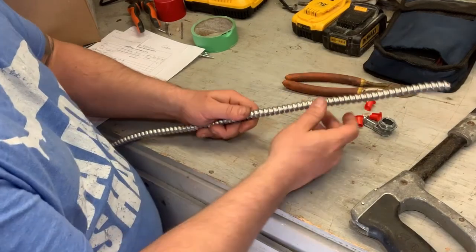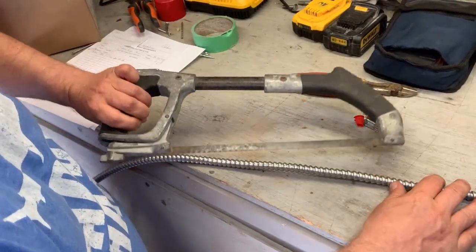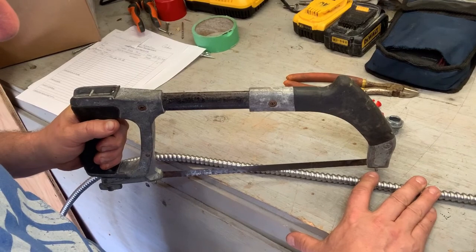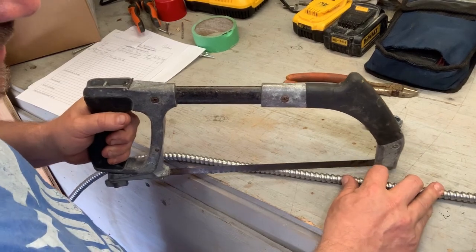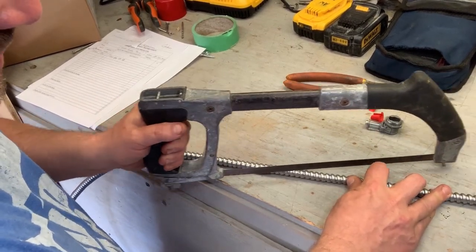You don't want to go into the wire — that's very important — because if you nick the wire or get into it, you're going to have issues with dead shorts. I'm left-handed so I'll try to show you this the best I can, but basically you're going to take your hacksaw, line it up on about a 30 degree angle, maybe a little less, more like 22 degrees, and cut it a few times to get into the AC90.